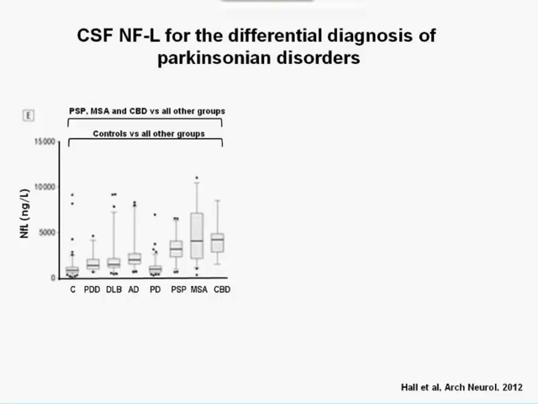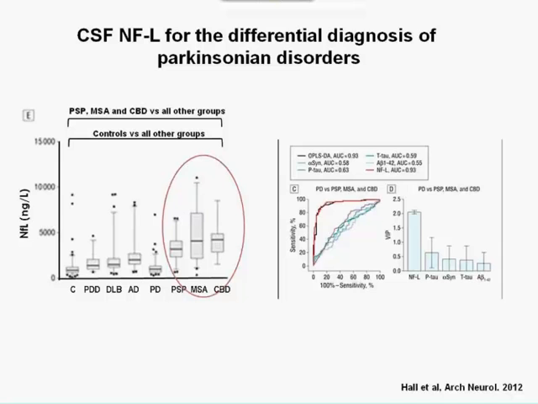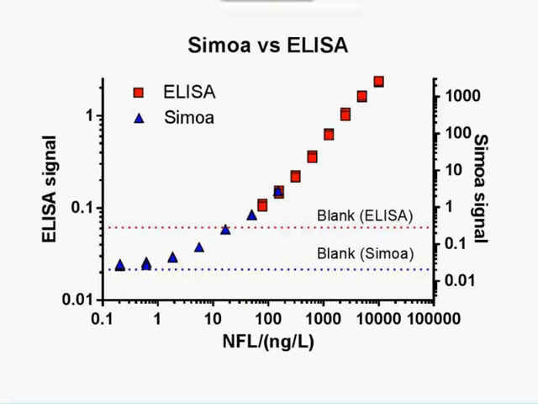Across Parkinsonian disorders, we can also see the Parkinson disease patients with pure Parkinson disease, they have normal CSF neurofilament light concentrations, but atypical Parkinsonian disorders are clearly increased. And this can actually be used diagnostically. If you're in a movement disorder clinic, you could actually differentiate PD patients from atypical Parkinsonian disorders rather well using neurofilament light as the biomarker, which can be clinically relevant, I think, at least in some situations. This has been replicated in other studies as well.